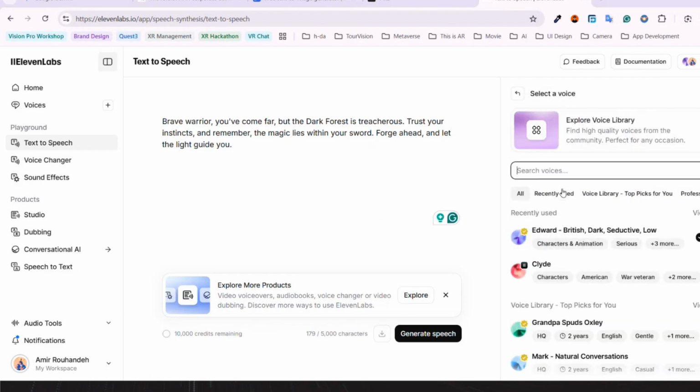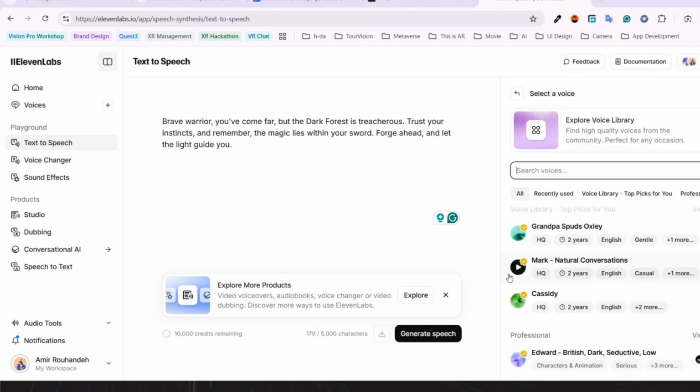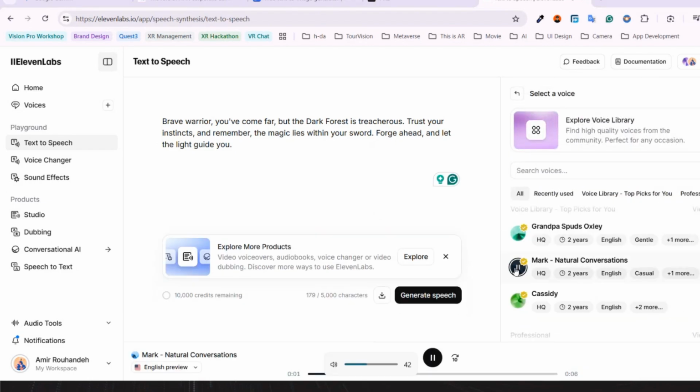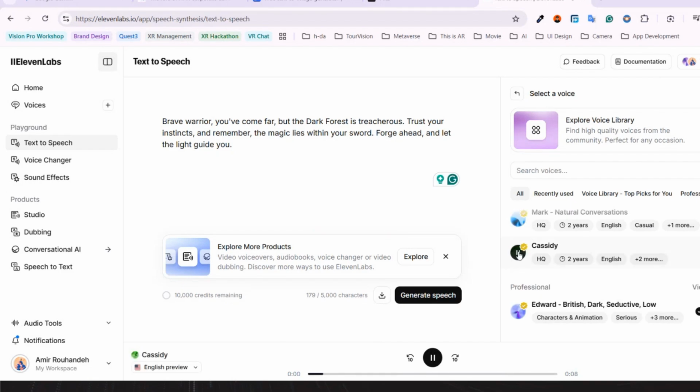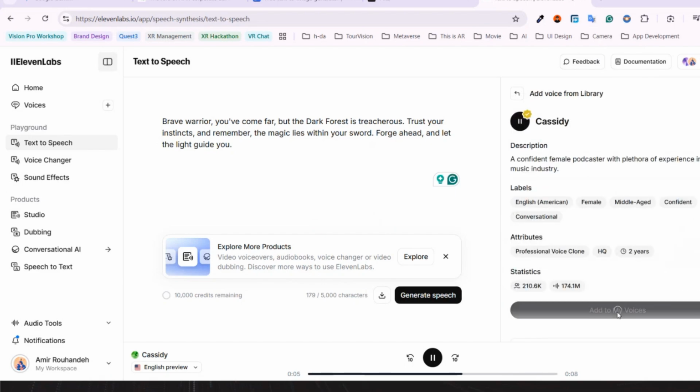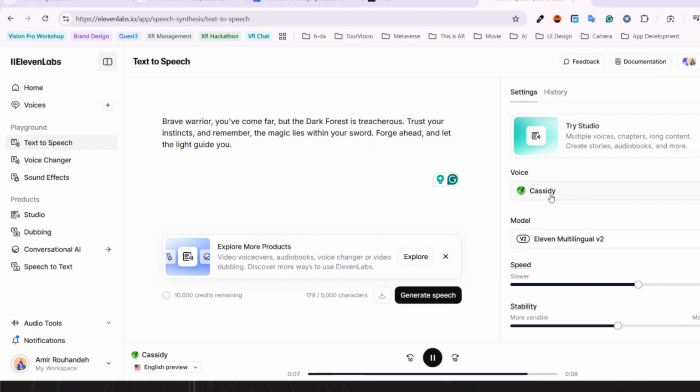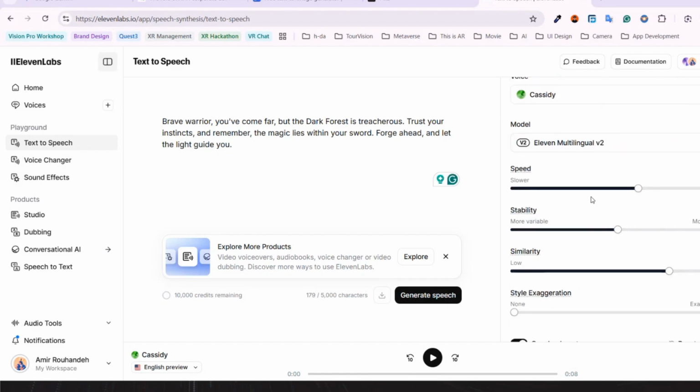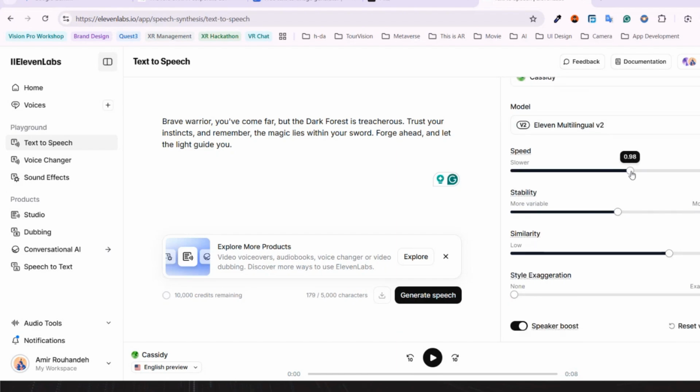For example, I'm gonna test. Yeah, that's pretty cool. So here I've chosen the voice that I need, and here there are some options that you can manipulate, like the speed of the speech, the stability, and all the stuff.